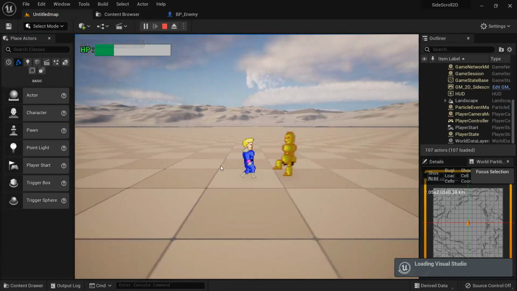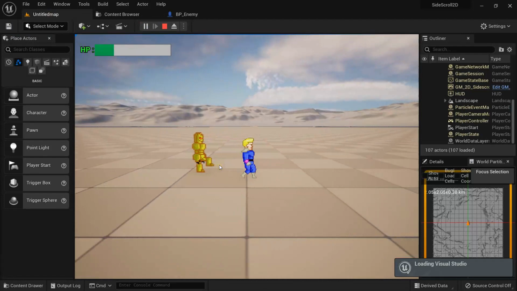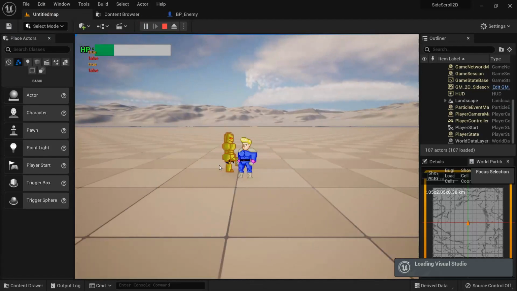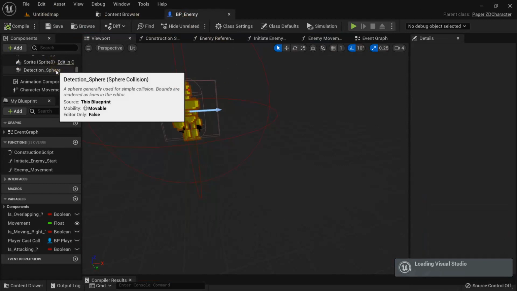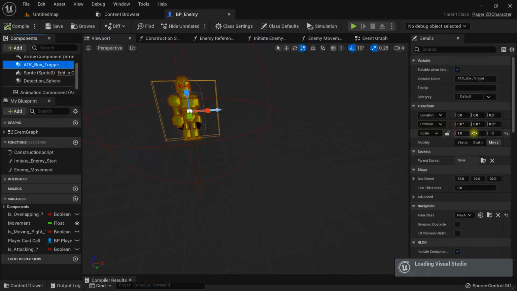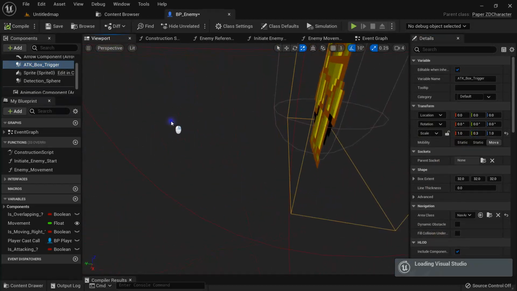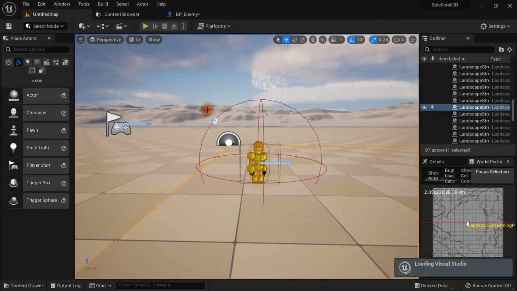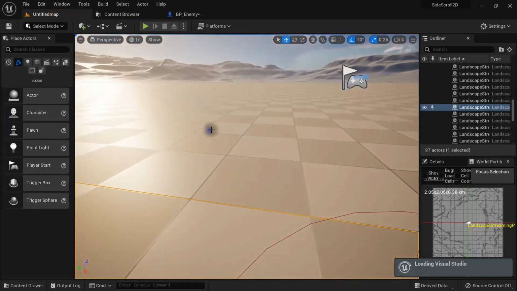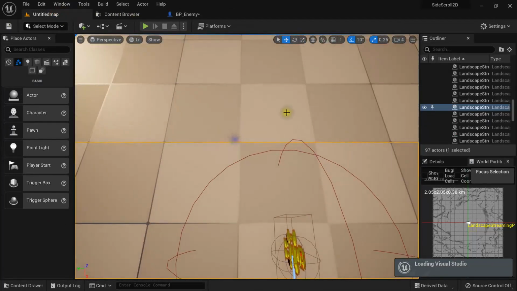Here he comes. He's coming to you, but he just keeps walking. He just keeps sliding away from you. Why? He's not attacking. Let's see why he isn't attacking. Like I said, that error kind of brought it up. Is it the box? Is the box too small? Let's make it a little bigger. That should be big enough, right?